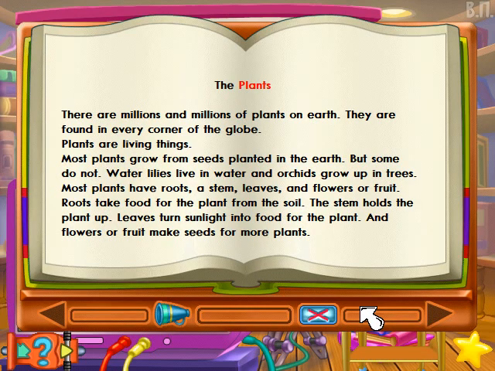Plants. There are millions and millions of plants on Earth. They are found in every corner of the globe. Plants are living things. Most plants grow from seeds planted in the earth, but some do not. Water lilies live in water, and orchids grow up in trees. Most plants have roots, a stem, leaves, and flowers or fruit.